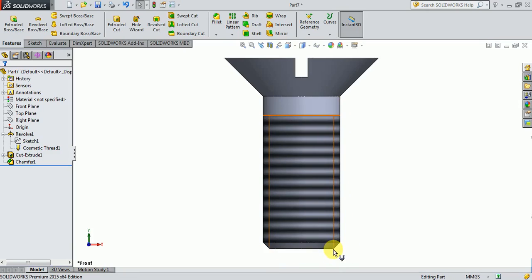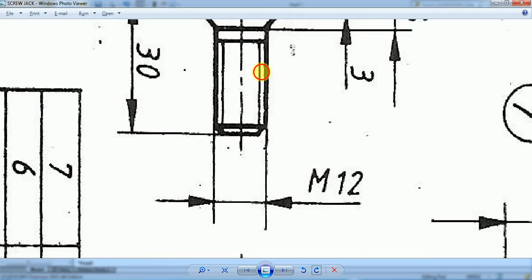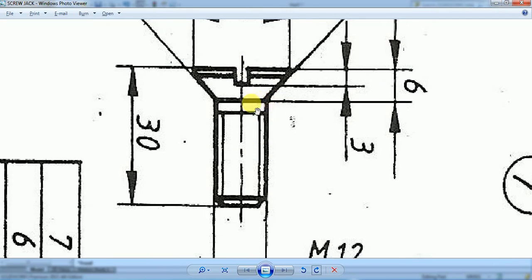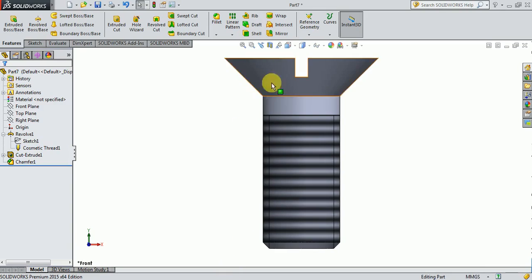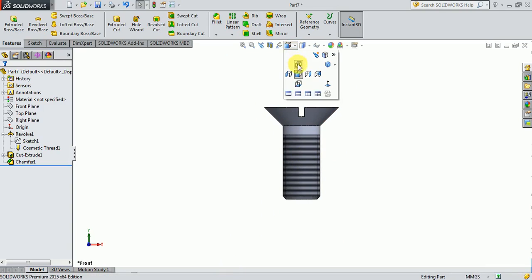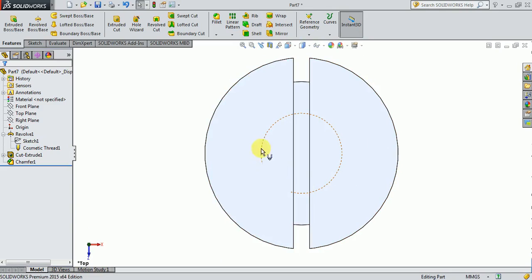Okay, so thread has been provided from here to here. For this much portion, that is for 3 mm portion of the rod length, we have not provided the thread, which is same as this front view of the screw. So this is the front view of the screw, and this is going to be the top view of the screw. And you can see here there is a partial circle appearing, which is the indication of there is a thread. Okay, is that clear?